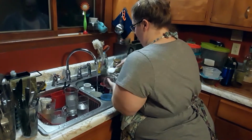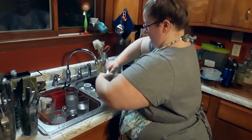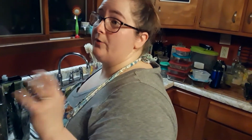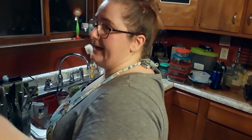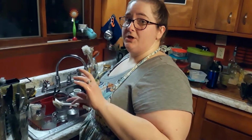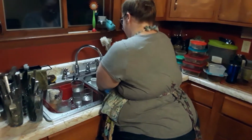So just go ahead and give them a quick swoosh with the scrub brush. Make sure that there's nothing stuck to it. And then I do all of the glasses or regular cups on one side and all of the mugs on the other one because they're usually similar shapes, so you can stack more of them in the same area.